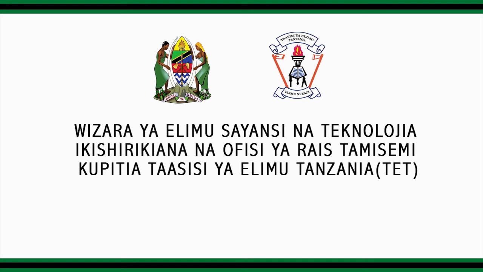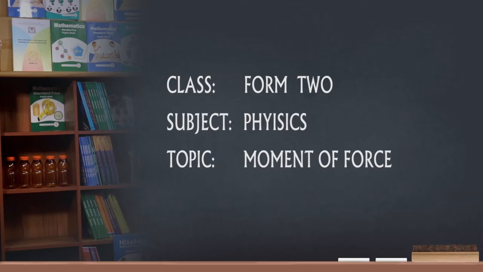So, dear student, after understanding the meaning of moment of force, let us move on and see the SI unit of moment of force. The Standard International Unit, which basically is the SI unit of a moment of force, is Newton meter, abbreviated by the capital letter N and the small letter m, where N is the SI unit of force and m is the SI unit of perpendicular distance, since the moment of force is obtained by the multiplication of force and the perpendicular distance.